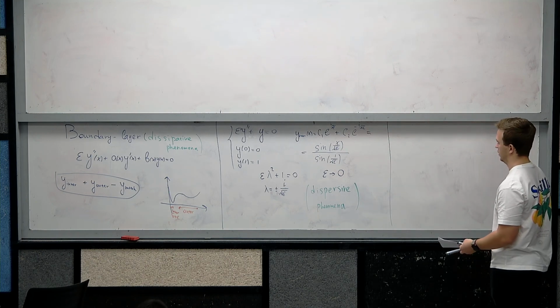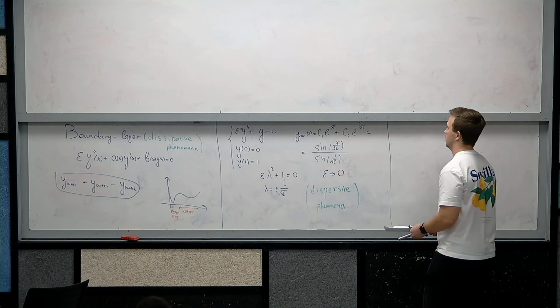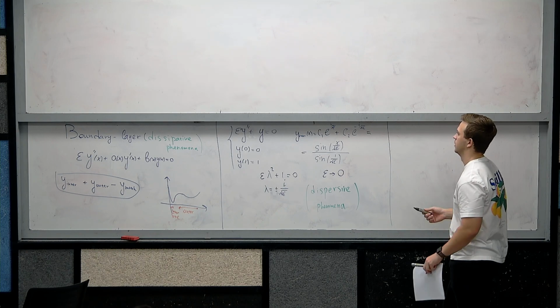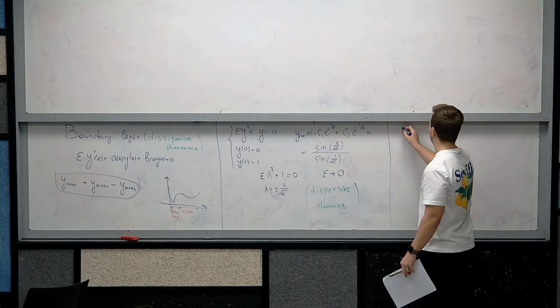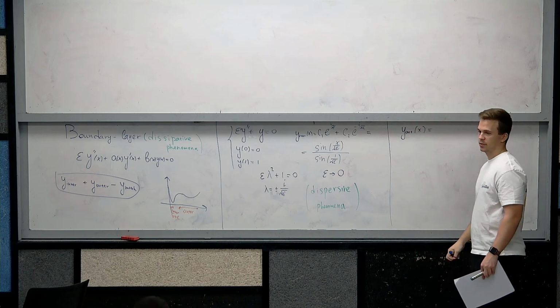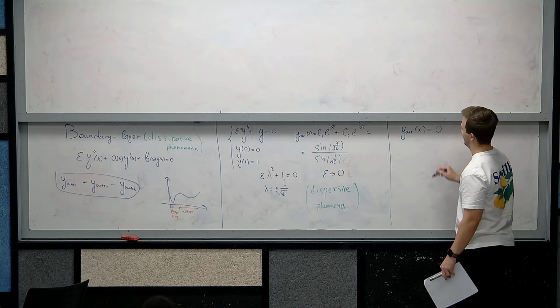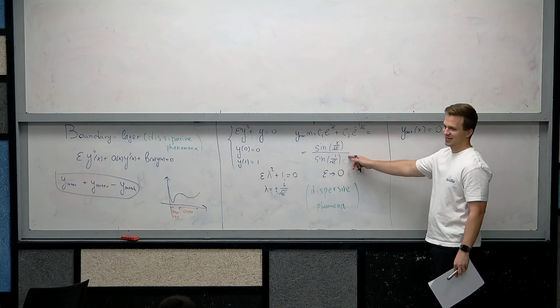And just to make sure that there is some problem with boundary layer theory in this example, let's begin to solve it and find out the solution. What is the solution for this problem? 0. Which is not great at all, right? So it's a terrible approximation to the exact solution.